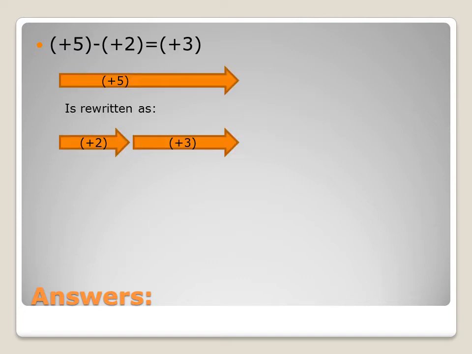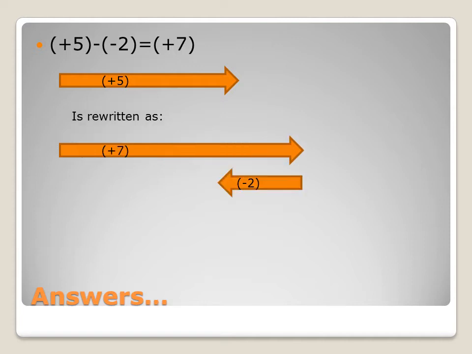Okay, so this next one is a little bit trickier because it's subtraction. So we take positive 5 minus positive 2, and we're going to try to prove that it equals positive 3. The first thing I do is I rewrite positive 5 as positive 2 plus positive 3. So what I'm doing is I'm just rephrasing positive 5 so that it contains the arrow that I want to get rid of. Then once I write it out, I can get rid of the positive 2, which is what it means to subtract it, and I can show that I'm left with positive 3.